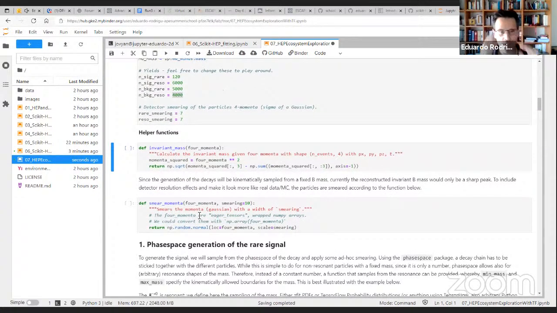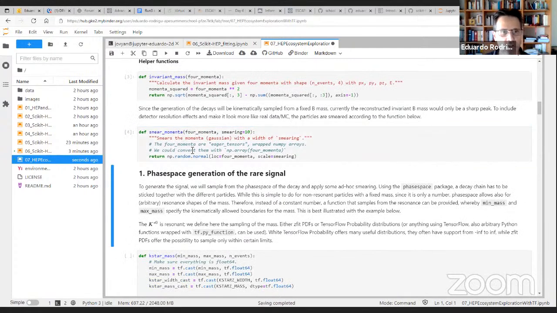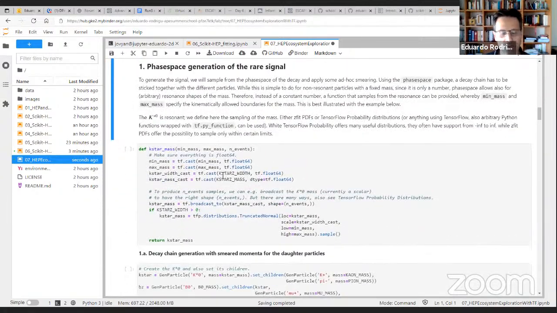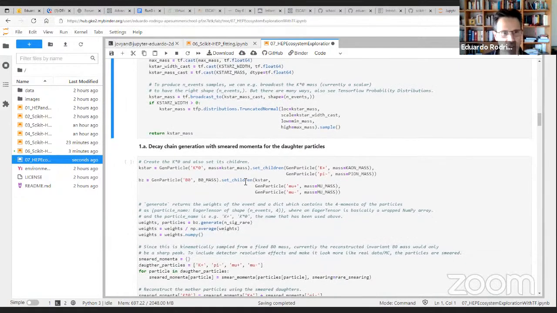So I'm having a little function here. I'm not using vector, for example, so I'm doing it the harder way. You're still calculating the event mass on the fly. There's a bunch of things. This is a helper function to smear the momentum, because otherwise you would have a kind of delta function for the event mass. If you're not smearing everything, it would be all MC truth, simulation truth. And then here I'm being even more sophisticated for the K star. You are simulating a line shape. You could do without it, but this is a bit more complicated, showing how fancy you can be in the toy generation of resonances.